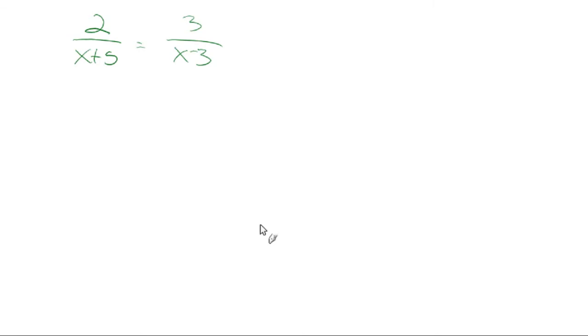Alright, in 8.6 we're going to be solving rational equations, equations that look like this. It's a pattern a lot of times, such as in this chapter, that we introduce a new kind of expression, like a quadratic expression, a rational expression, or a polynomial expression. And towards the end of the chapter, we want to be able to solve those kinds of equations with those types of expressions in them. So just when you think you know how to solve for x, we just throw another curveball in there.